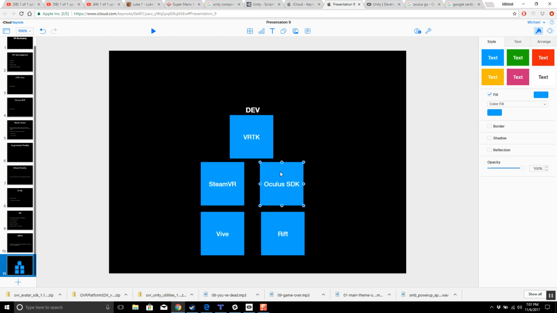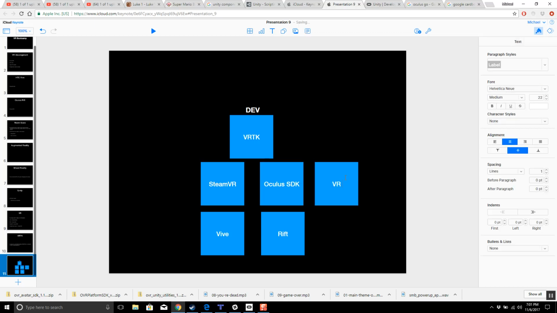Now, there's actually a third thing, and it's pretty, I'm going to say ghetto, but it will help you at least a little bit. VRTK also comes with a virtual reality emulator or a simulator. So if everything else fails, your game will still launch. And it will bring you into the world as if you are this VR emulator where it pretends you are a Rift or a Vive.